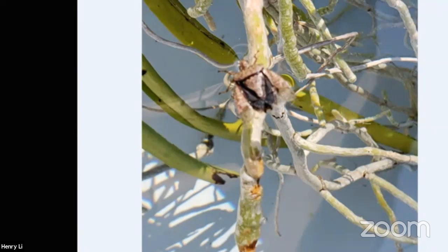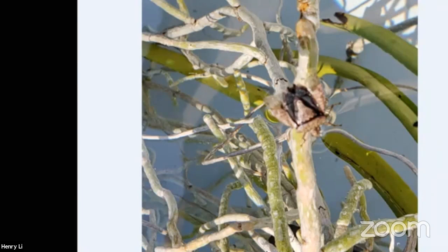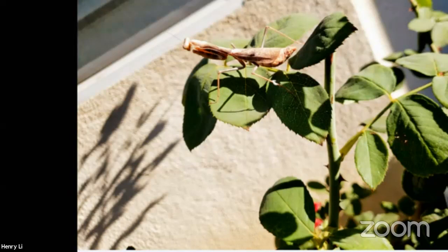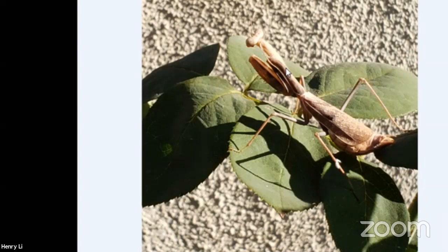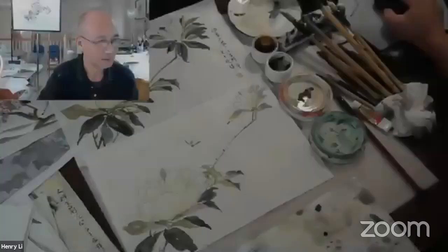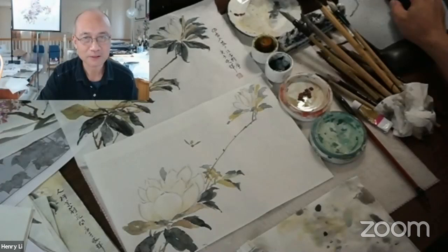Can you see? Yeah, the direction is pointing up now. I think you can turn it upside down. That's what I'm doing, similar to this. See the head? Can you identify this bug? It's beautiful in the painting though. That's a praying mantis. Yeah, we have lots of bugs in the garden. Praying mantis, okay. Oops, I lost it. Anyway. Okay, here we go.